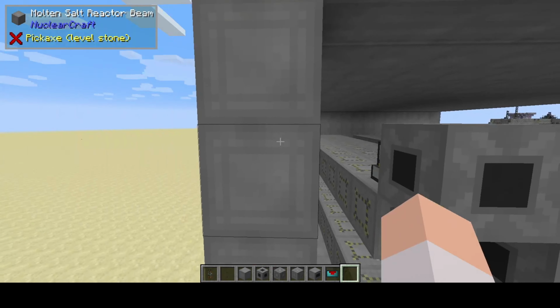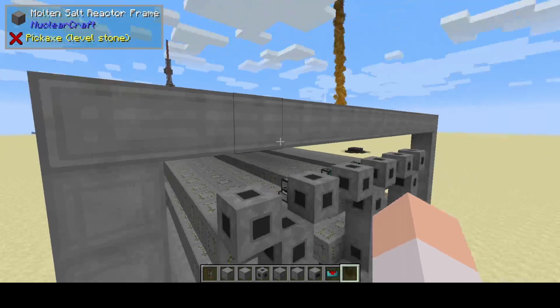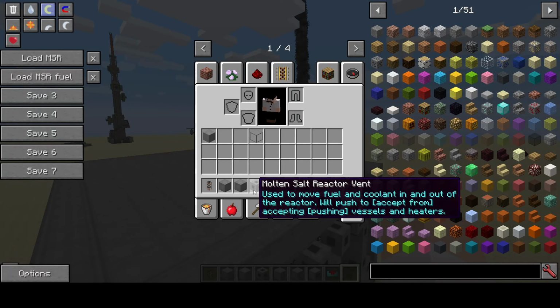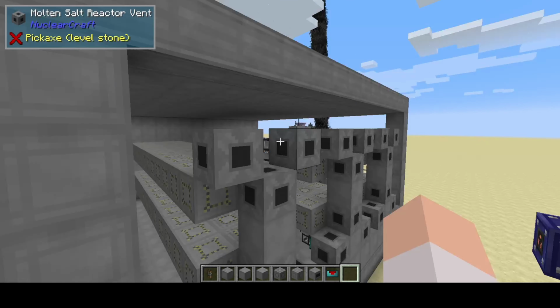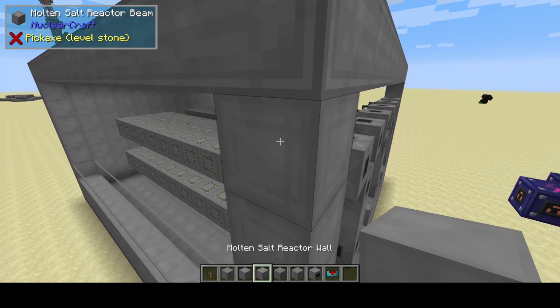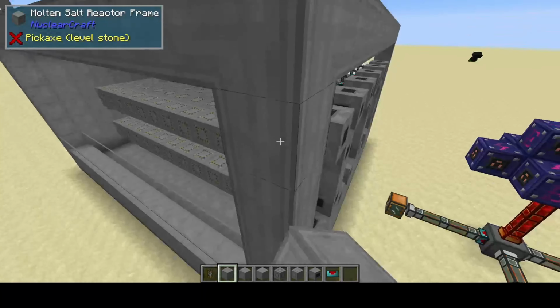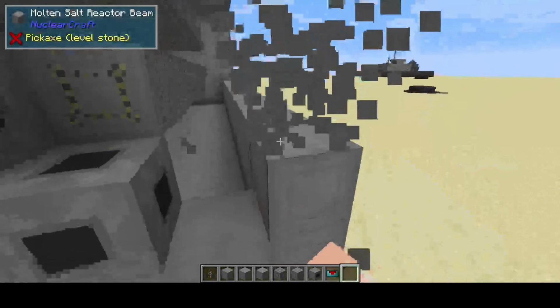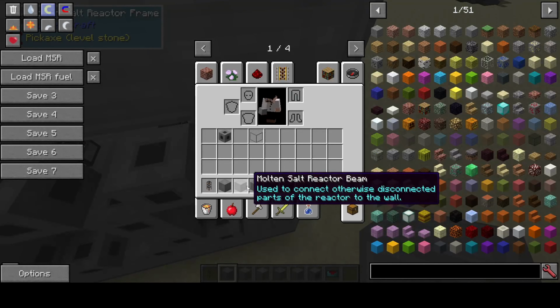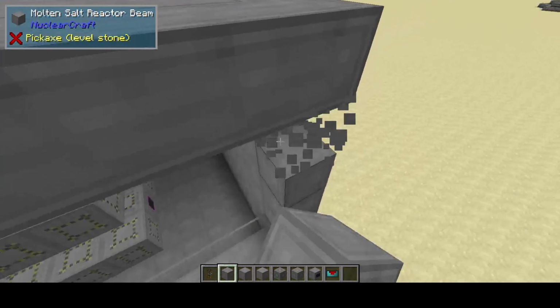But there's a catch, and it's that I realized that I am an idiot. Yes, Meteor, I know. That was a collective sign of minds being blown all across the world. I'm an idiot. And the reason for that is that if I'm not wrong, I got the frames and the beams confused. Oh, they disconnect across the reactor wall. Oh man, so the beams were not necessary.